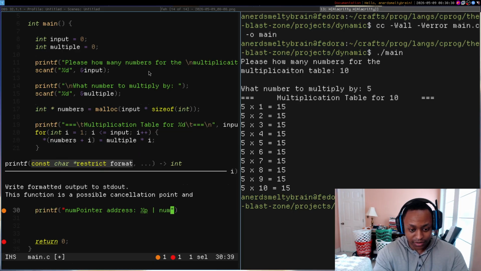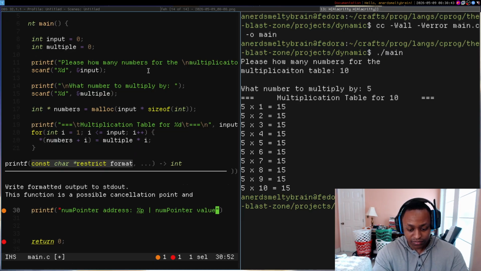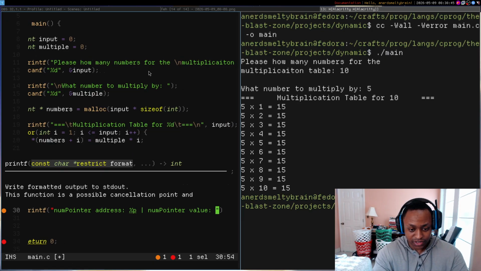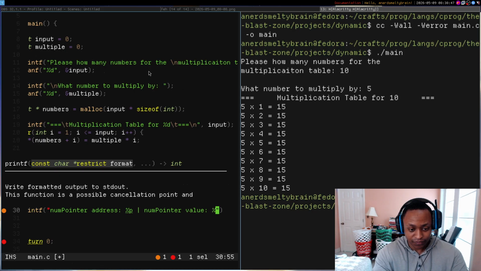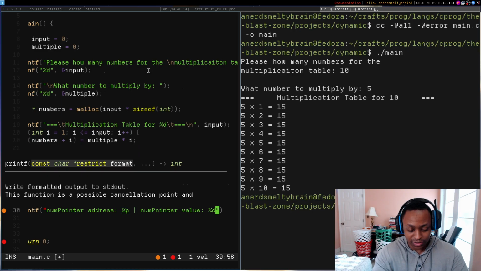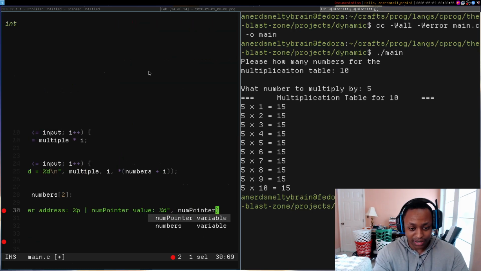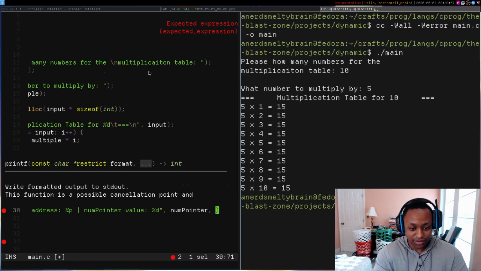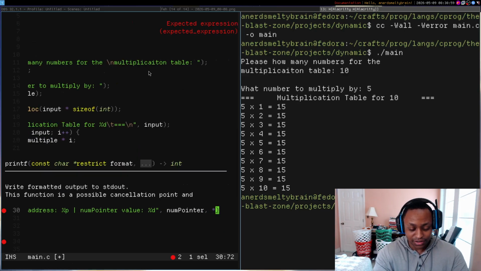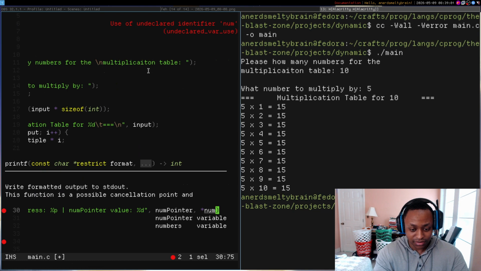And then the num pointer value is going to be equal to %d. So num pointer as a name by itself will give you the address. And then if you add the asterisk and you dereference, it'll give you the value.